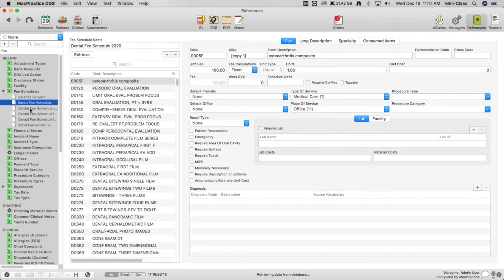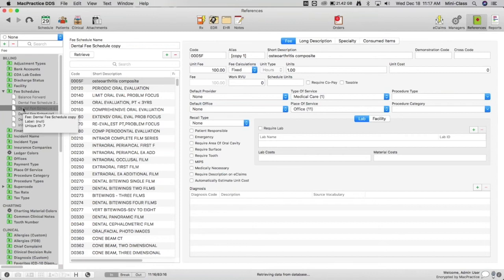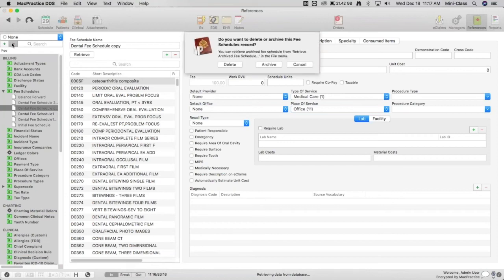And then what I actually do is go ahead and archive the copy that I just made. You can totally choose to leave it around if you'd like to, but just so that it's not in the way when you're trying to set a fee schedule and a charge or whatever it may be, I actually recommend archiving this. And you may be wondering, why did we just create that and then archive it? It's simply to keep it out of the way, and we can actually retrieve this.